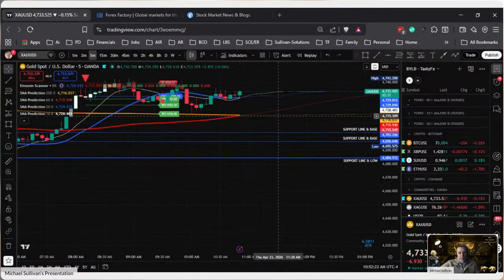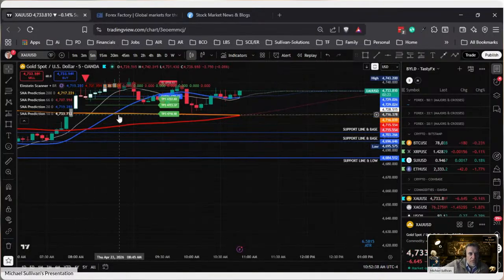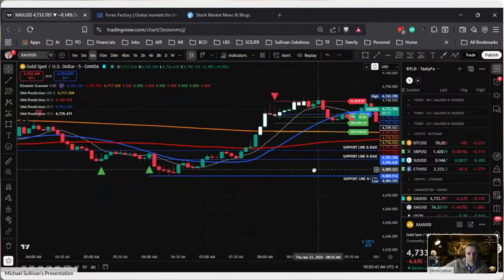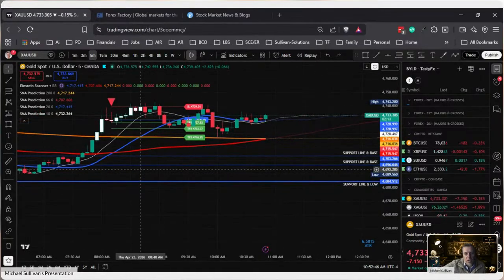So again, the E3 cross, I'm going to have to talk to Donnie more about this. When this happens on the 1 hour or on a bigger chart, it's typically a bigger play. I do pay attention on the 5, but as you can see right here, when it crossed, it went up but didn't have a major impact. On the 5 minute it's just not as impactful, but it can be. Typically I focus on the 1 hour, the 4 hour, or even the 30 minute. If I see an E3 cross there, especially on multiple time frames, that's an impactful event that we want to be aware of and take action on.